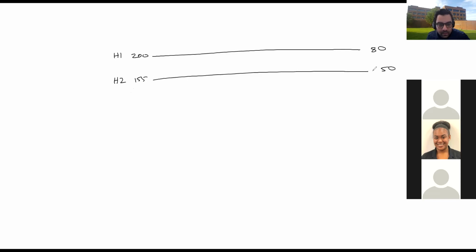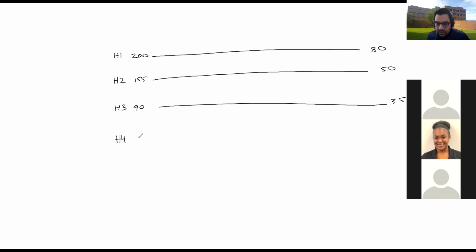Okay, so to build your network, again, graphically, same approach. I'm going to just draw my streams. In this case, I have my H1 stream. It goes from 200 to 80, and give yourself some space with these drawings, right? Especially if you're doing it with pencil and eraser, you need to give yourself some space. H2 goes from 155 to 50. H3 goes from 90 all the way to 35.